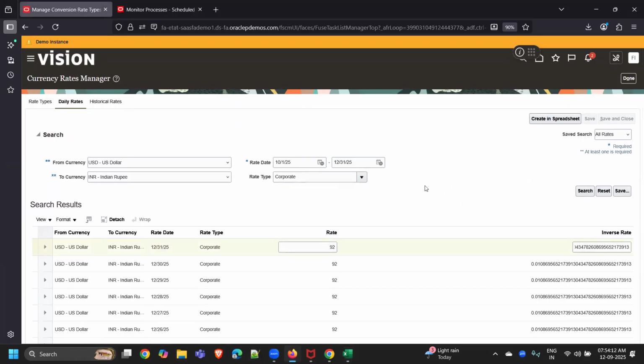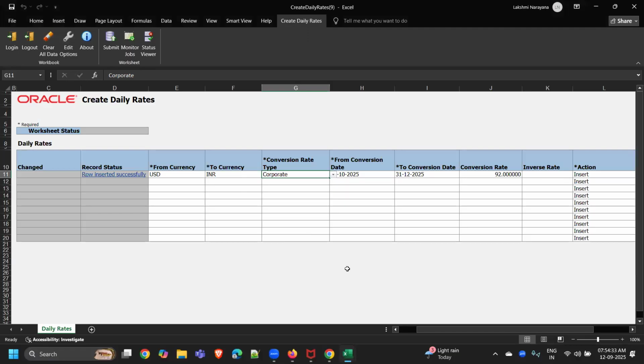Now, in reality, how the business works is generally in the midnight, say 25th midnight after 12 o'clock or in between 1 to 3, sometimes the banks push this information. If it is sending an Excel file kind of thing, maybe simply a user can upload into the sheet and put the rates into the system. Otherwise, they expect an automated feed into the system. In those cases, we may need to develop a customization. But yes, this utility is available.